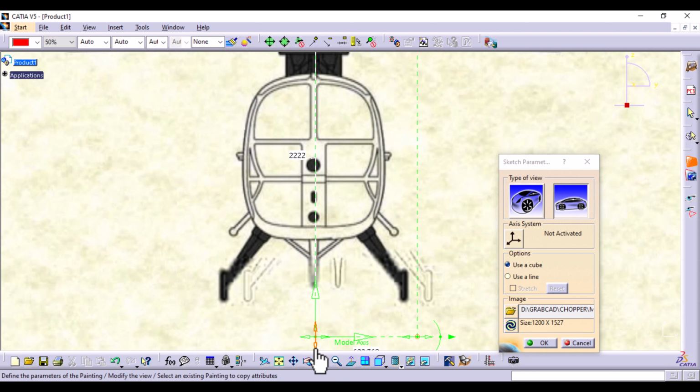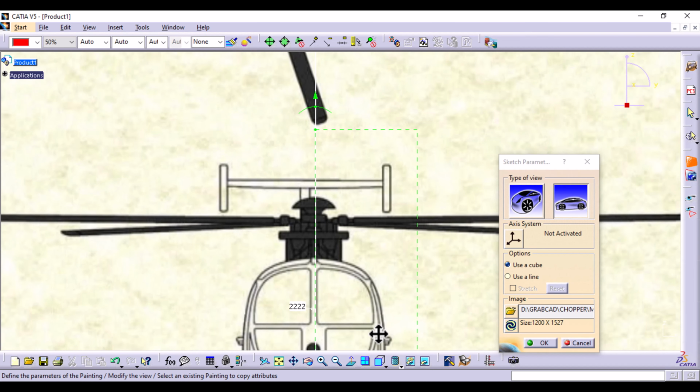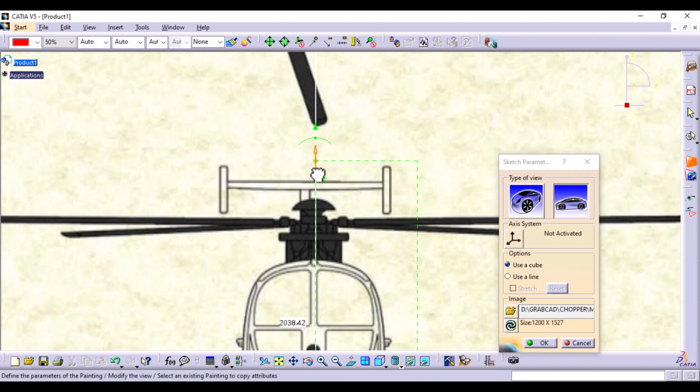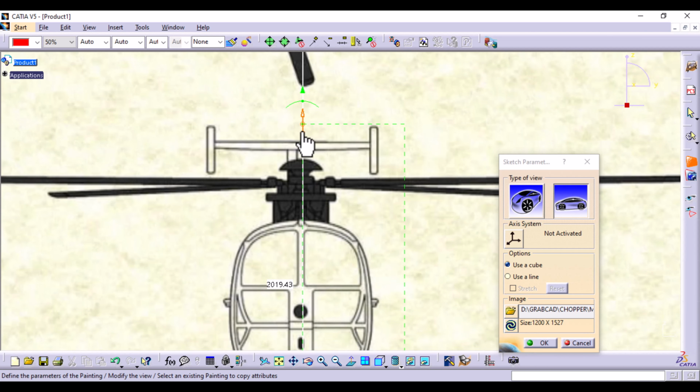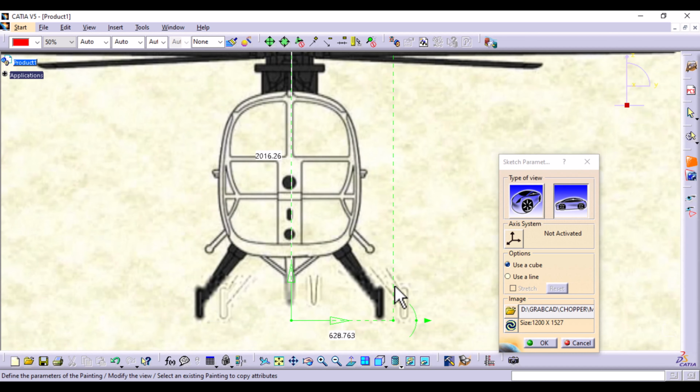So we're going to make sure that the bottom one is up to where the stand is, the bottom of the stand, like that. And the top one is going to be up to where we have this horizontal stabilizer. Don't stress much because we're going to edit this one later if it doesn't fit. So just follow what I'm doing. And then this is going to be up to the side of the stand.